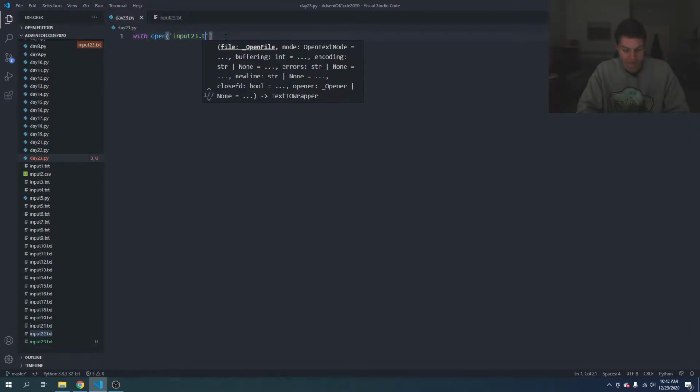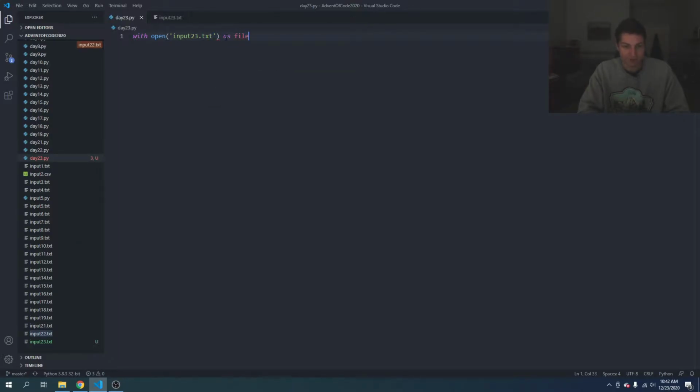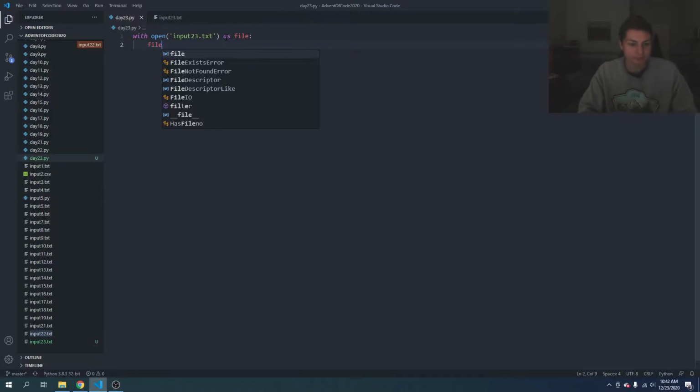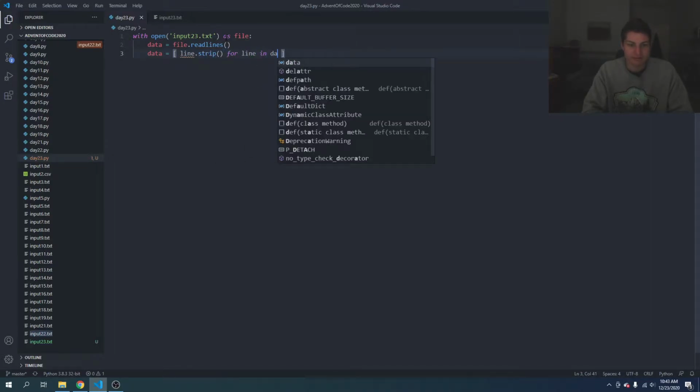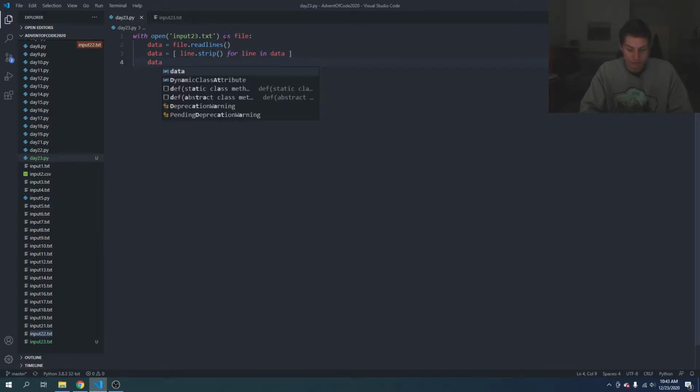So, open input23.txt as file. Data is equal to file.readlines. Data is equal to line.strip for line in data, if I can type, and data is going to be equal to int of x for x in data.